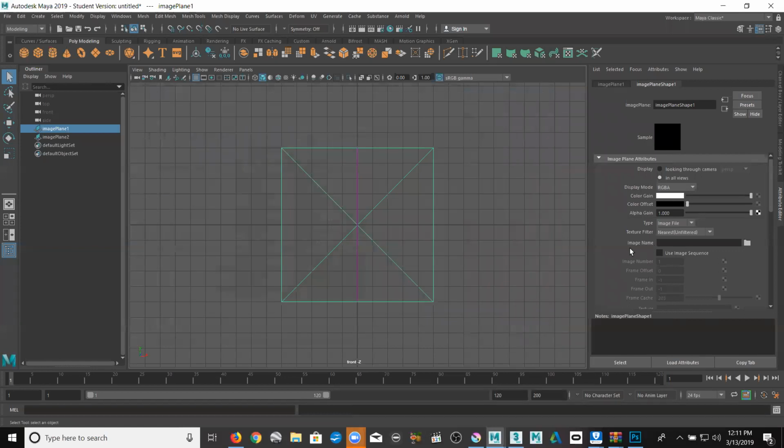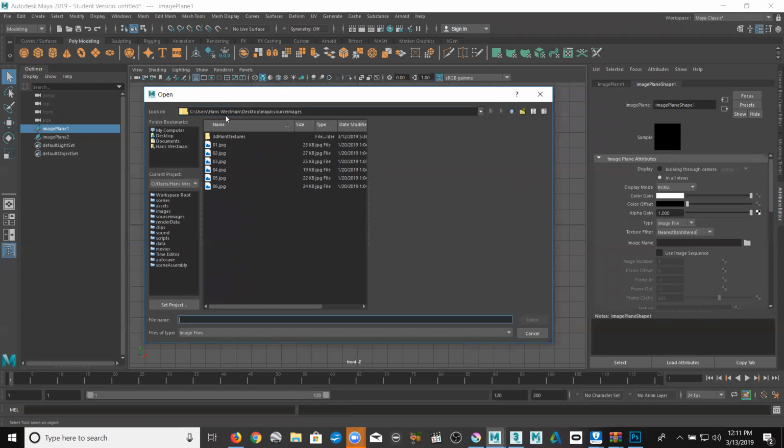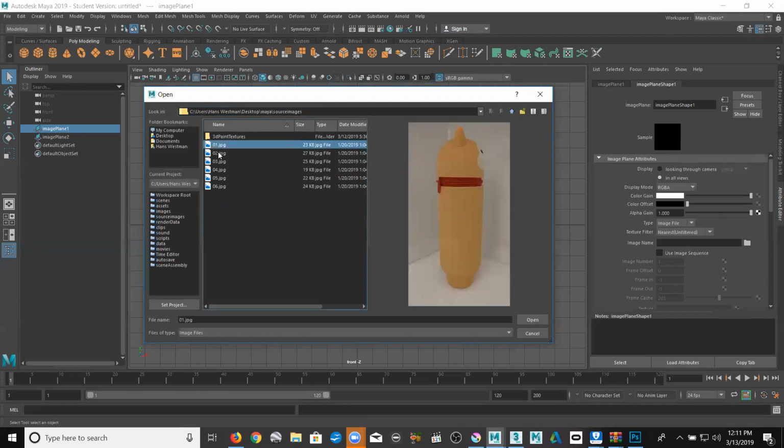By doing that, it takes me to this folder where those images would be stored, in the source images folder, and you can see that. That way, when you zip your file and submit it, everything is included and there's never a problem of something being excluded. So we're in the front view.